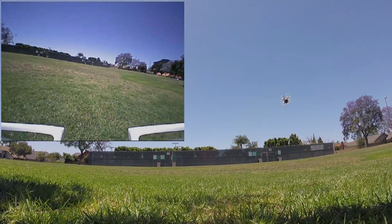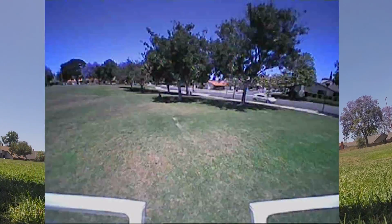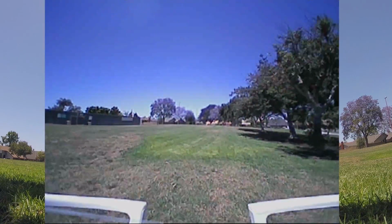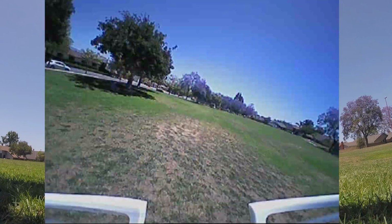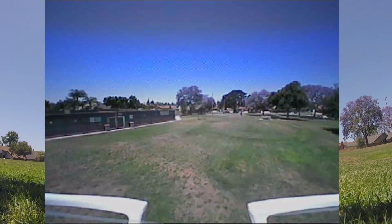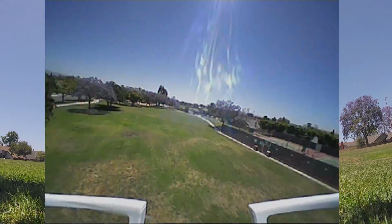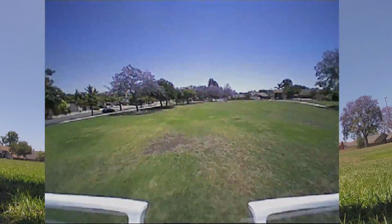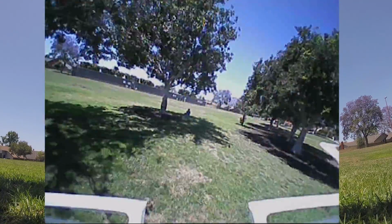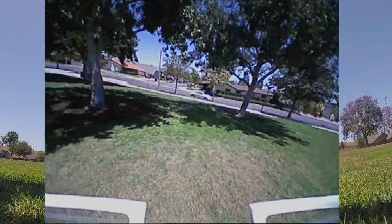So this is my third or fourth flight. I was playing around with some different PIDs that I saw from different people that had some videos on YouTube, and for whatever reason, no matter what other PIDs I tried, I just could not get the vibrations out of this craft. It's fine if you are flying below 75% throttle, and if you're just kind of cruising around in fast forward, low to the ground flight like I'm doing right now, it's okay. The vibrations aren't too bad.